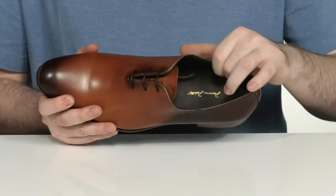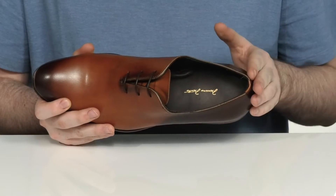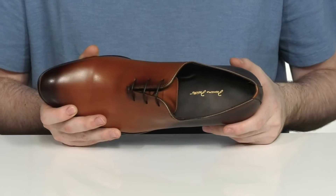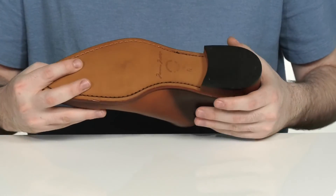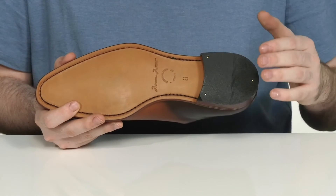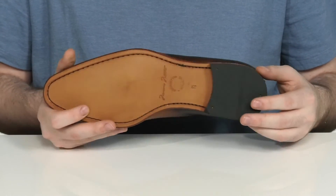The inside lining is leather, keeping it nice and cool, with lots of durability in the heel for a supported fit. It has lots of cushioning in the foam footbed underneath for comfort as well. The outsole is a mixture of leather with some wood in the heel, giving you a grip of that rubber pad on the back with a boost in height.